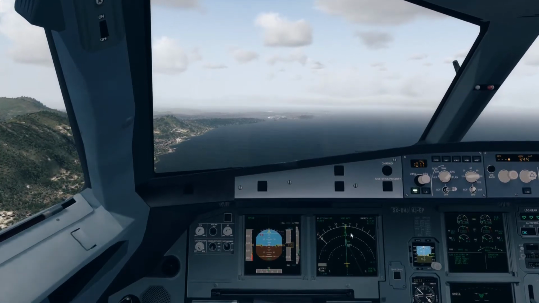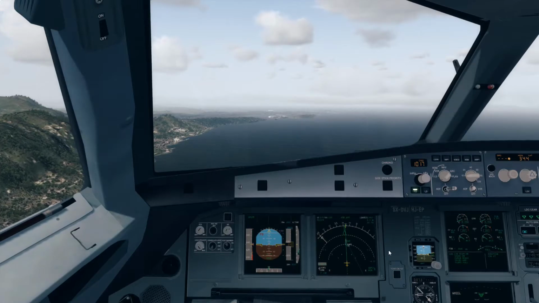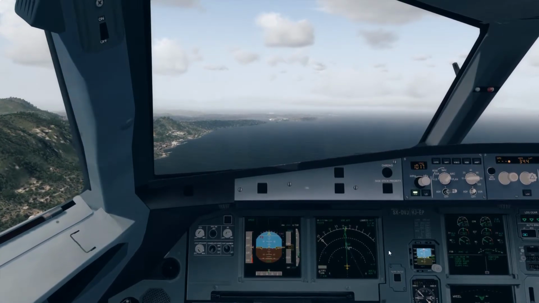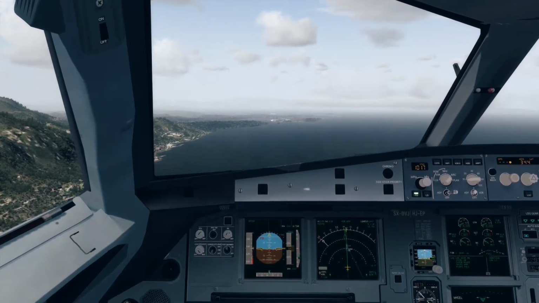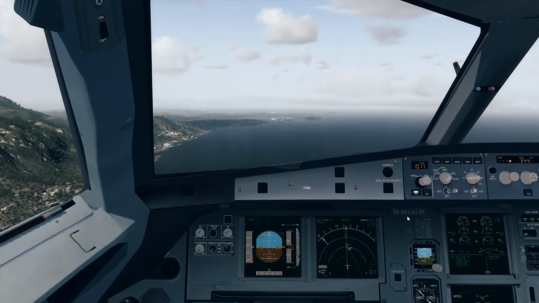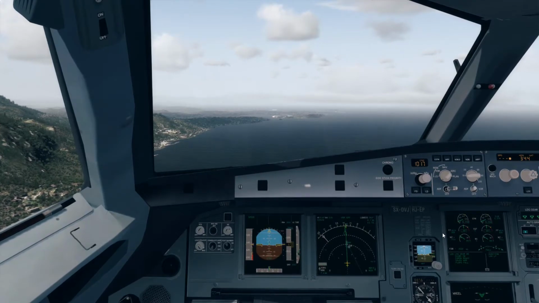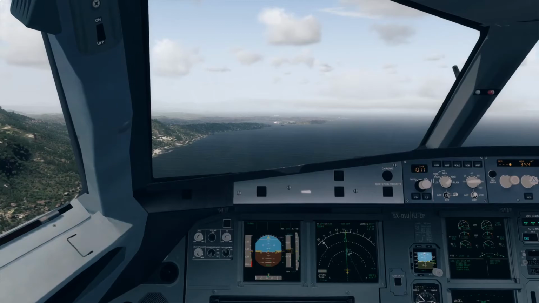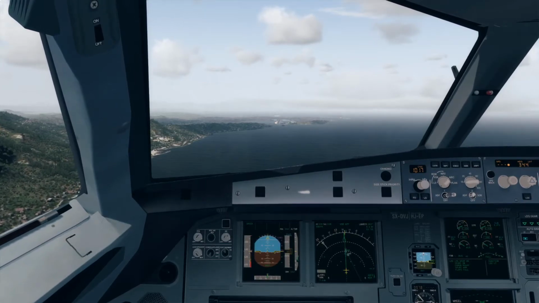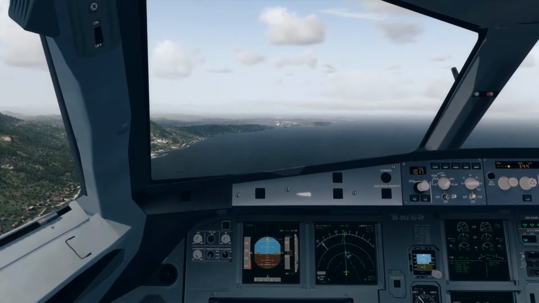So we've got the ADF needle pointed basically directly at the field, which is where it is, so that's good. Flight director's gonna come out. Aegean 355, clear to land runway 35, wind calm. Clear to land runway 35, Aegean 355.